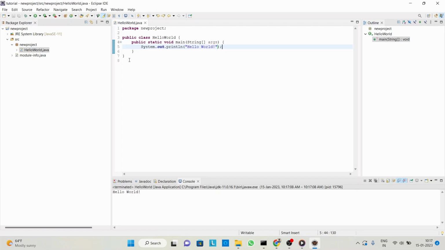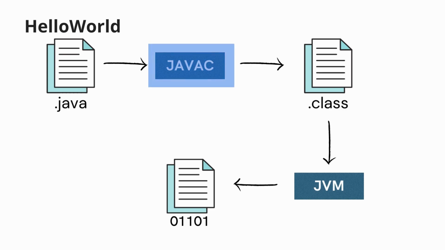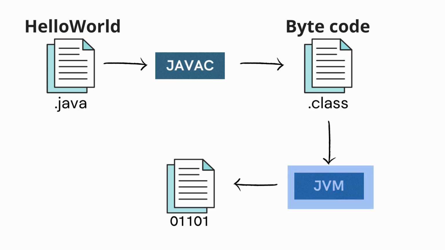Now to understand how Java is actually compiling the code and producing this output hello world, we need to take a look at this simple diagram. The code that we are writing, the hello world .java in Eclipse, is basically fed into a Java compiler which converts it into bytecode. This bytecode is understood by Java only, or to be specific, by the JVM only. This bytecode is a file with a .class extension. Say for example, if you're writing a hello world.java, it gets compiled into hello world.class, which contains the bytecode for the program that you just wrote.